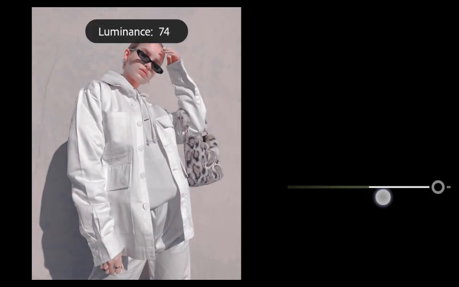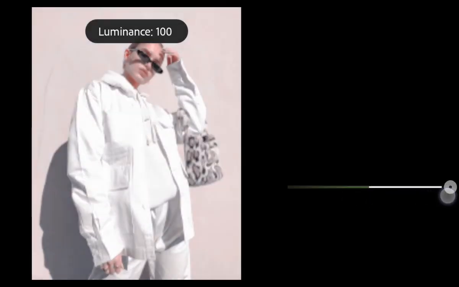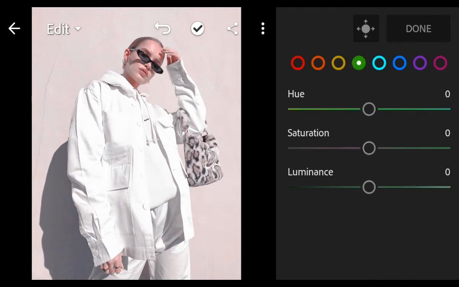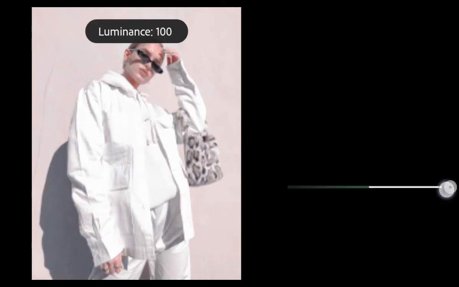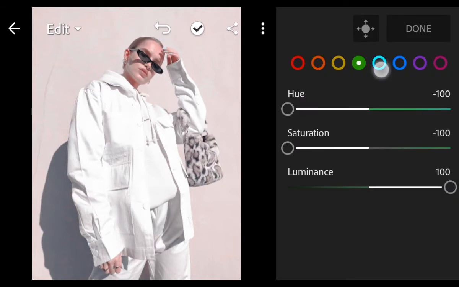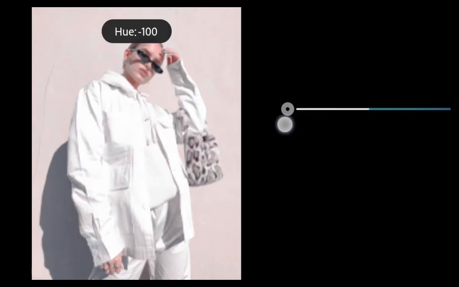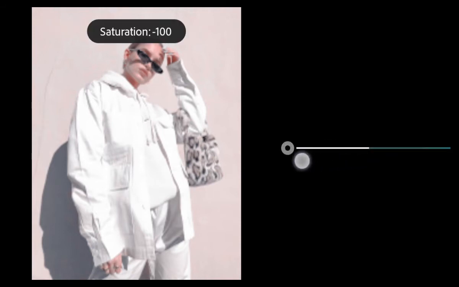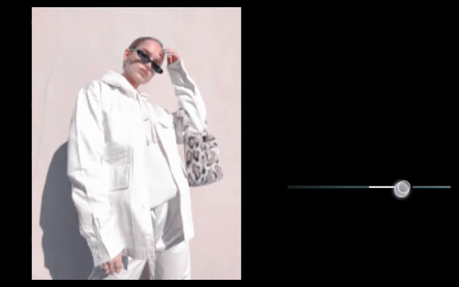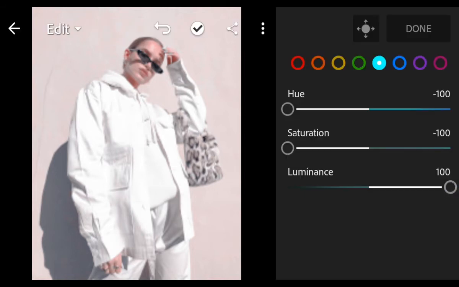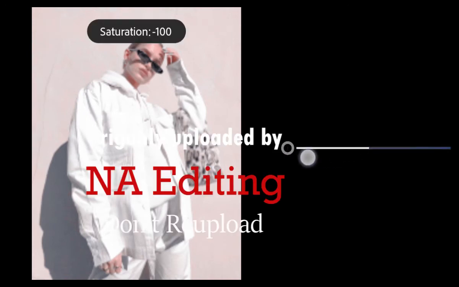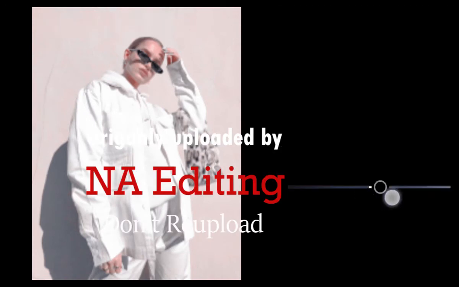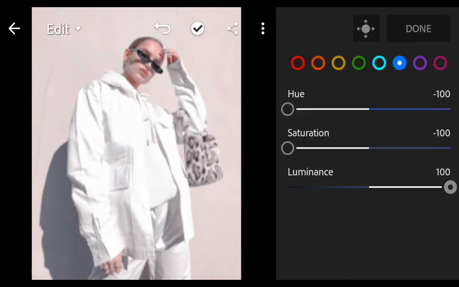And luminance 100 for yellow, green, aqua and blue. And done.